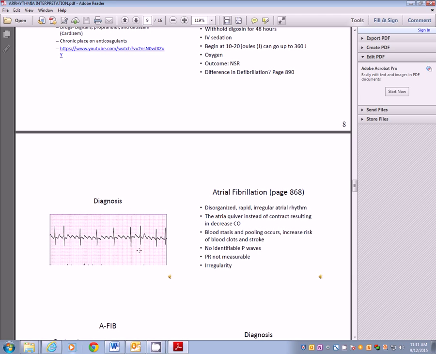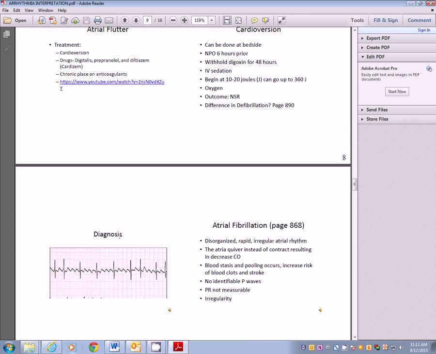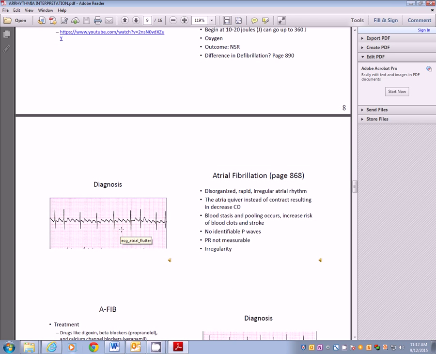Now here we've thrown a little bit of an offbeat, looks like a PAC. But if you look in here, we go 1, 2, 3, QRS, 1, 2, 3, QRS, 1, 2, 3, QRS. But you can't measure PR intervals in this. So what we do here is call this a 1 to 3. So this is atrial flutter in a 1 to 3 ratio. For every 3 Ps, there's 1 QRS. And usually you're going to see that.